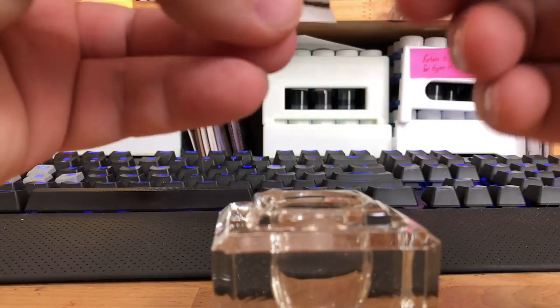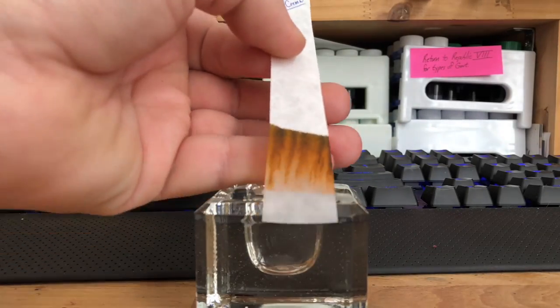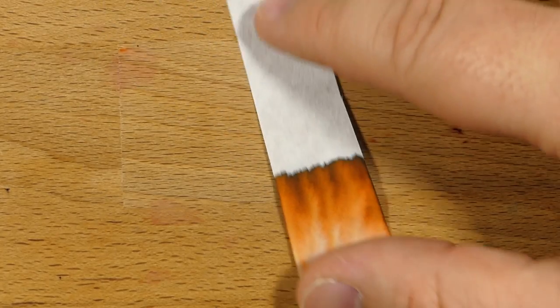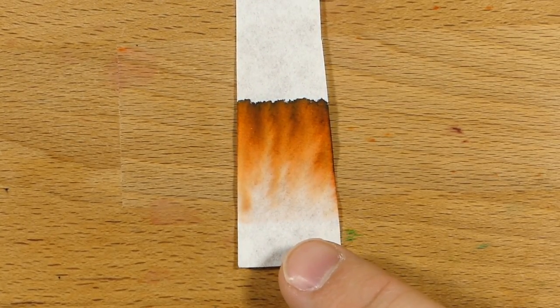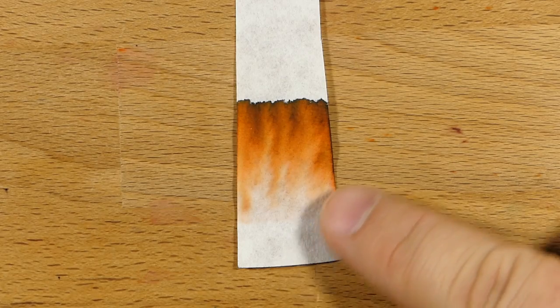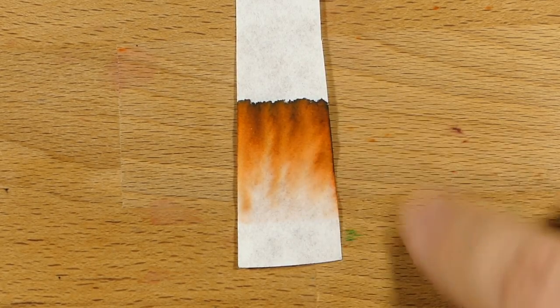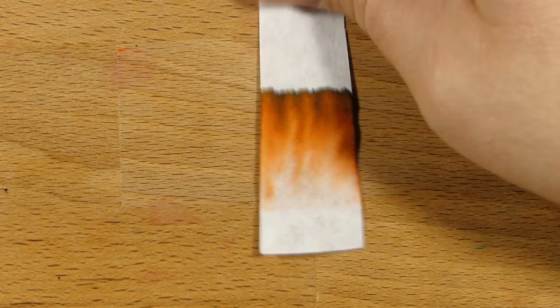Here is the chromatography. This is what you end up with — a kind of beautiful gradient from just nothing down at the bottom, which is what we ended up with when we poured water on it, to this dark band across the top. Little bits of yellow in there, little bits of a reddish brown kind of in the middle. This is a beautiful chromatography — even though it doesn't have a lot of colors in it, it's got a really nice gradient.